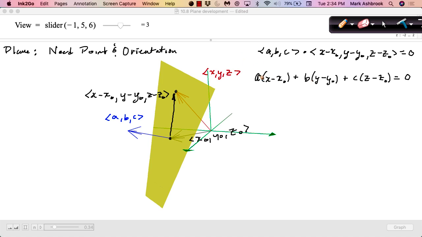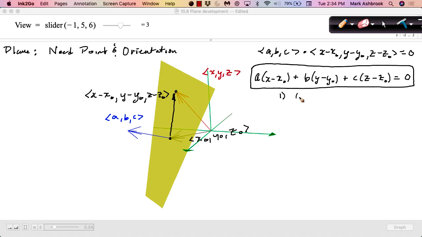Okay, and so this is one form of the equation of a plane right there. This is how you start if they're telling you to write the equation of a plane. In order to write the equation of a plane, what two things do you need? Every time they say, find the plane such that blah, blah, blah, you should think, oh, I need two things. I need a point, some point x0, y0, z0, and an orthogonal vector, ABC, orthogonal to the plane. If I have those two things, plug and go.